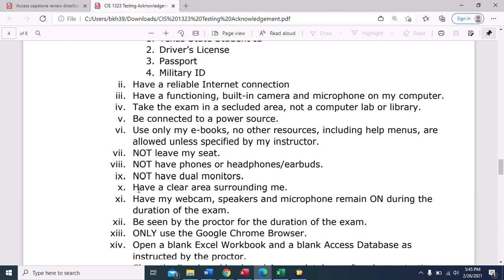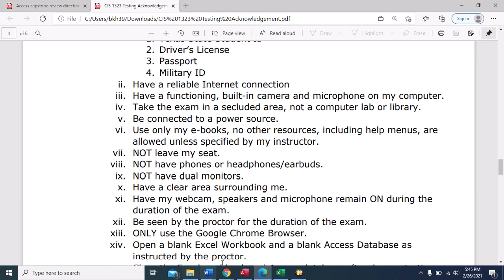Your webcam, speakers, and microphone must remain on during the duration of the exam. You have to be seen by the proctor for the duration of the exam. And you can only use the Google Chrome browser as well as a Windows 10 environment. You cannot use your Mac environment, all right, for anything.